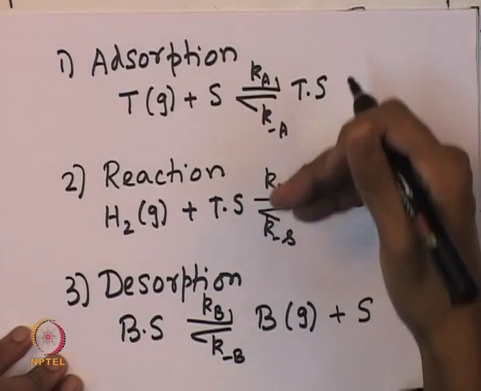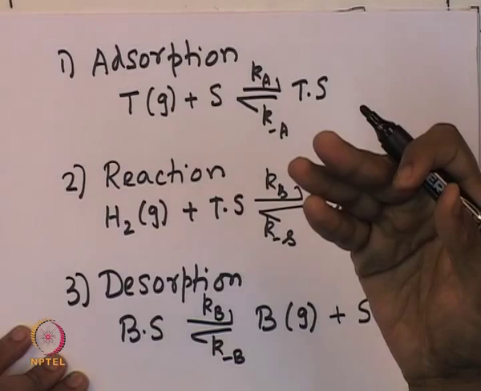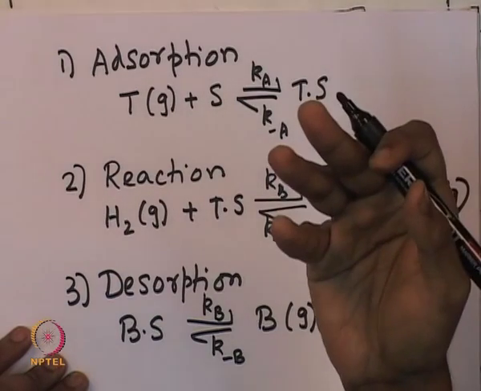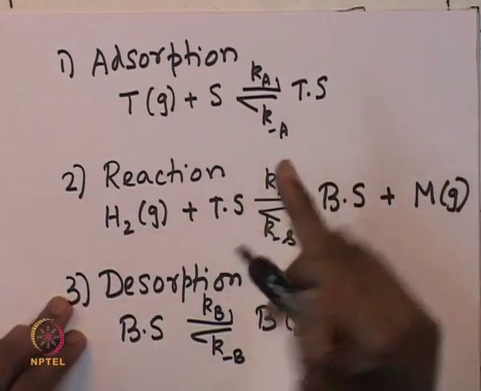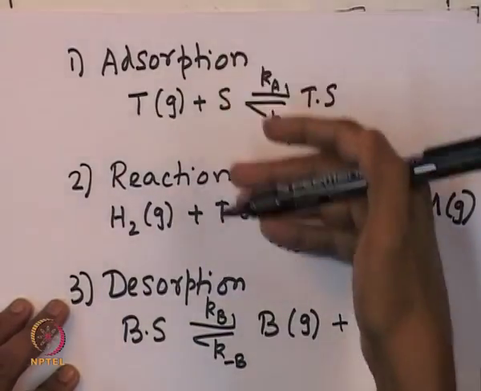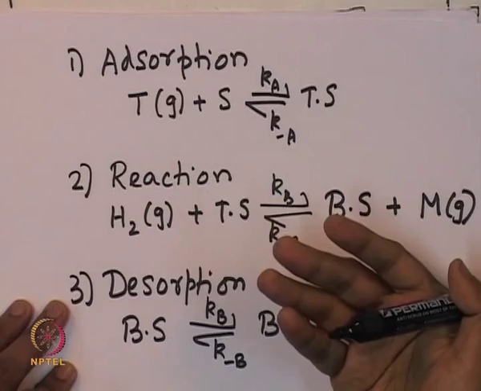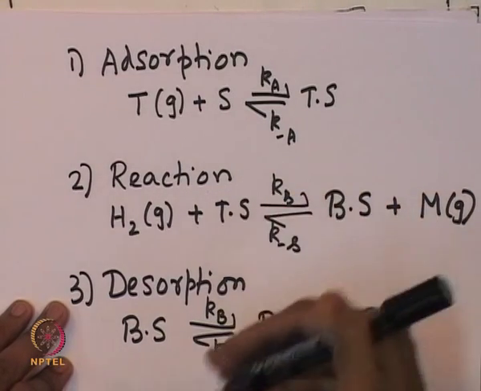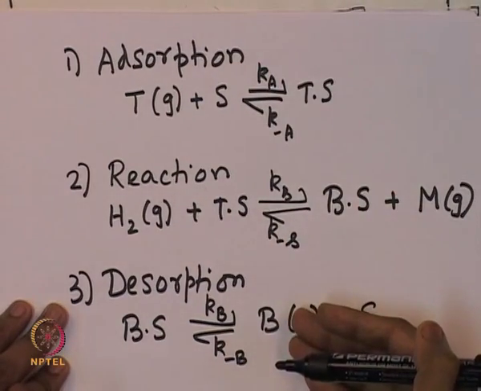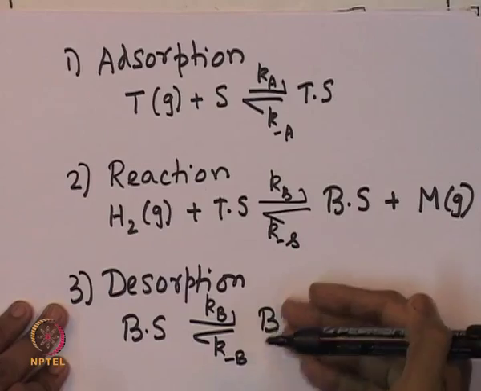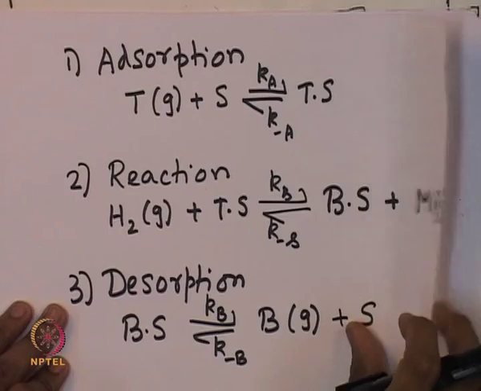Okay, so these are the three steps that we have identified based on the experimental data and also based on some of the observations that we got from the experimental data. Now we are going to take each of these individual steps and try to find out the reaction rate law. We have assumed which one of these three is the limiting step, and based on that we are now going to find out a rate law for this particular heterogeneous reaction.